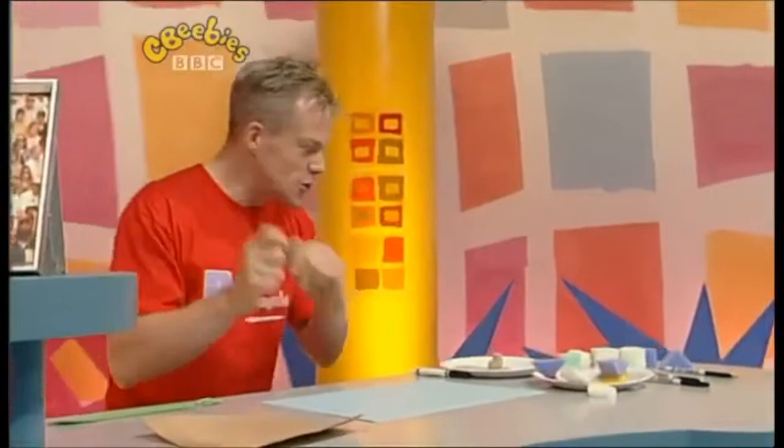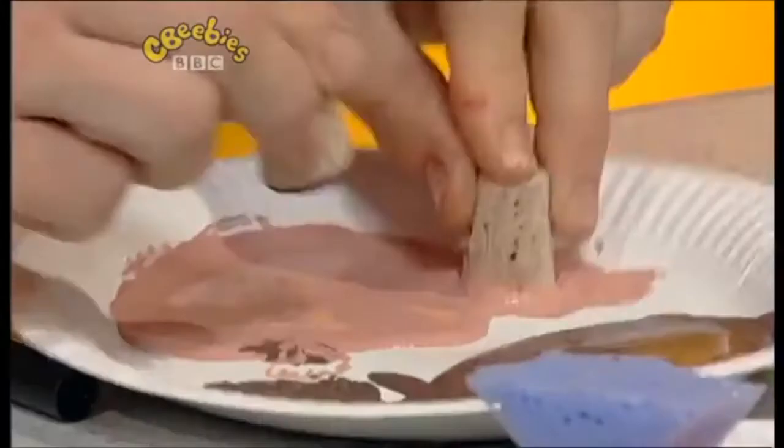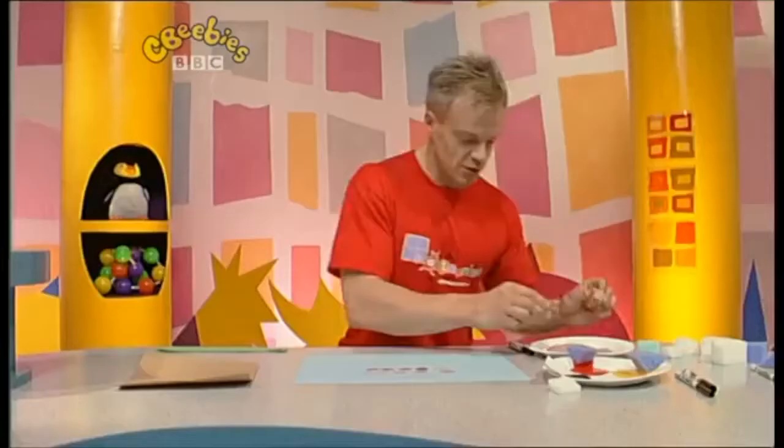Hey, a football crowd. Let's print our own football crowd using corks. Look, just dip them in paint and watch. Dish, dish, dish. There we go. And again. Dish, dish, dish. It's quite a good noise. Dish, dish, dish. A bit more over here, look. That's what I'm going to hear.